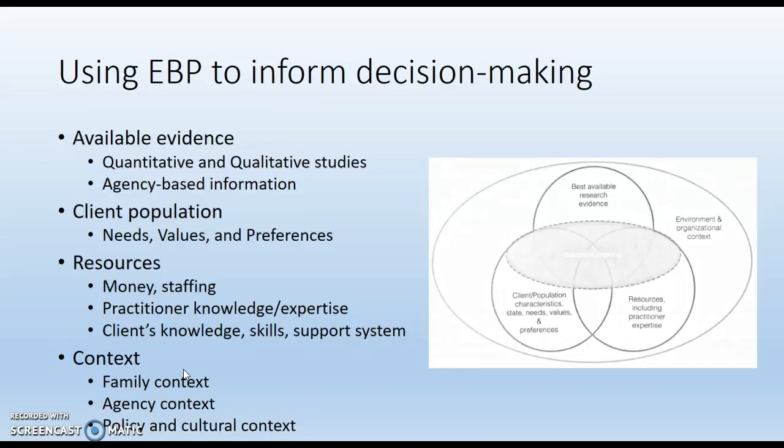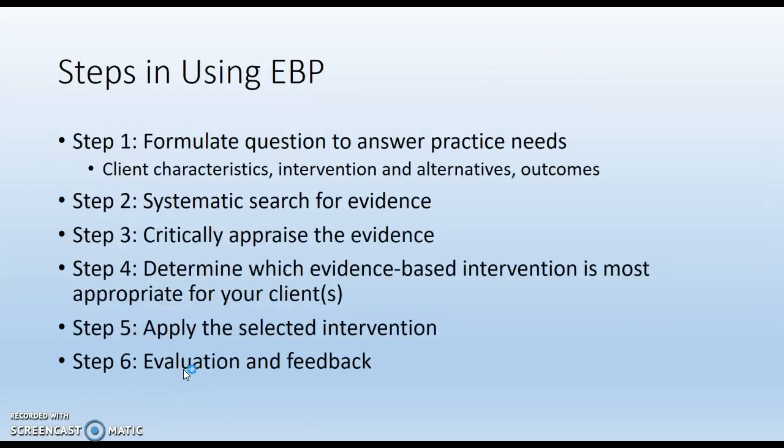And then thinking about the very big macro scale stuff. What sort of policies exist on a local or state or even national level that might be able to help this person? And then what sort of cultural environment might exist for somebody with an intellectual or developmental disability? All of that stuff needs to figure into how you actually make decisions and interact with this person. So these steps for using evidence-based practice.